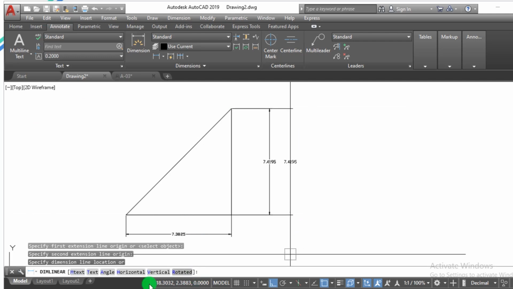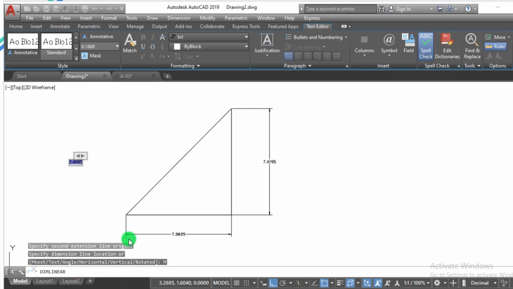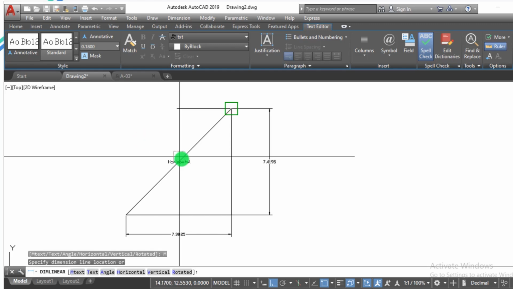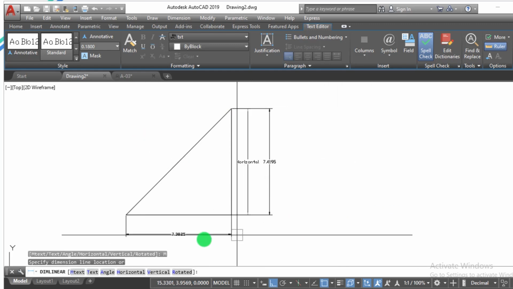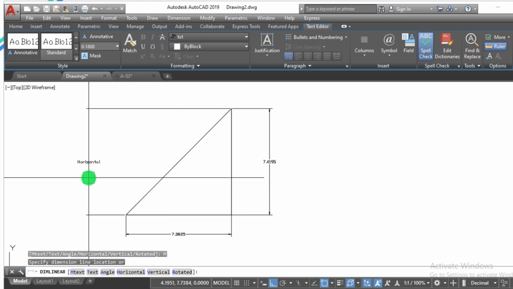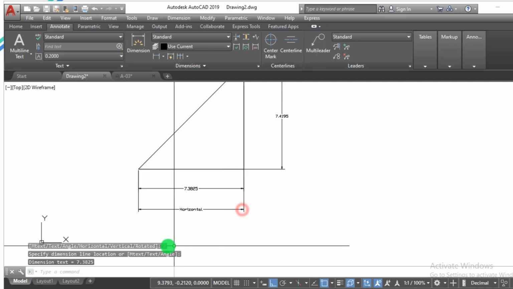Let's say you want to write some text over here, so you can choose the mtext option, and then you can say, okay, I want to write along with the dimension, or I want to remove the dimension and write, okay, this is the horizontal. And then click on the screen. Now this is basically the vertical, because you have chosen the vertical option. If I choose the horizontal option, it will be horizontal.